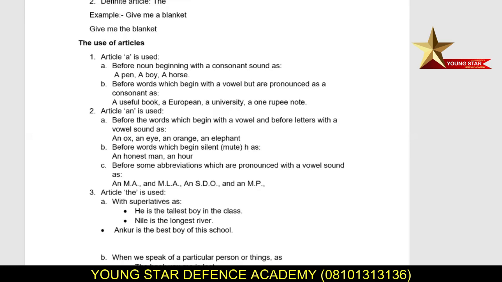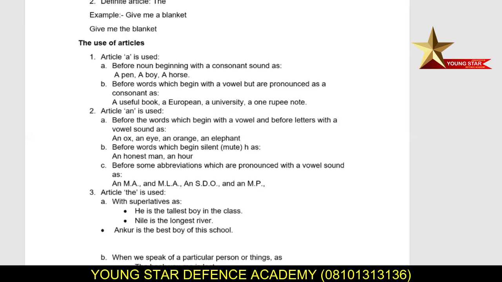फर्दर हमारे a यूज वहाँ पे भी किया जाता है जब हम कोई सिंगुलर या काउंटेबल नाउन की बात करते हैं. हम वहाँ पे भी यूज करते हैं जब हम किसी सिंगल चीज के बारे में बात कर रहे हैं. सिंगुलर मीन्स जब हम किसी पर्टिकुलरली एक चीज के बारे में, जैसे a university, तो हम एक यूनिवर्सिटी के बारे में बात कर रहे हैं, इसलिए हमने a यूज किया. And जब हम a 1 rupee note, तो हम इसमें 1 rupee note की बात करें, that is why we have used a with that.